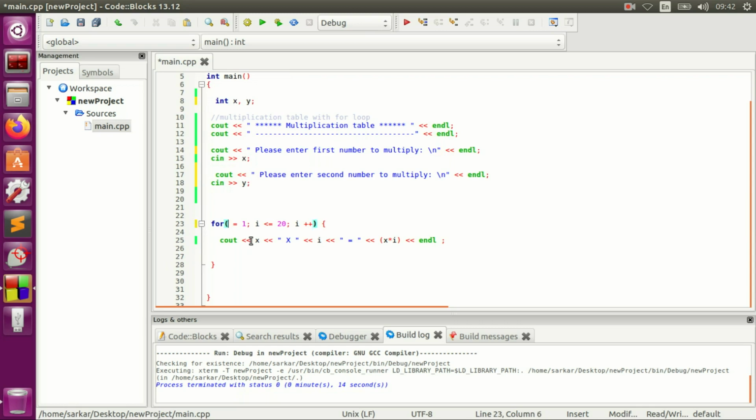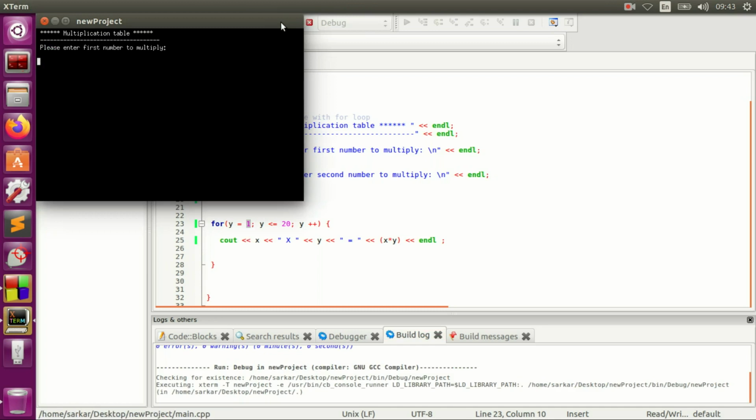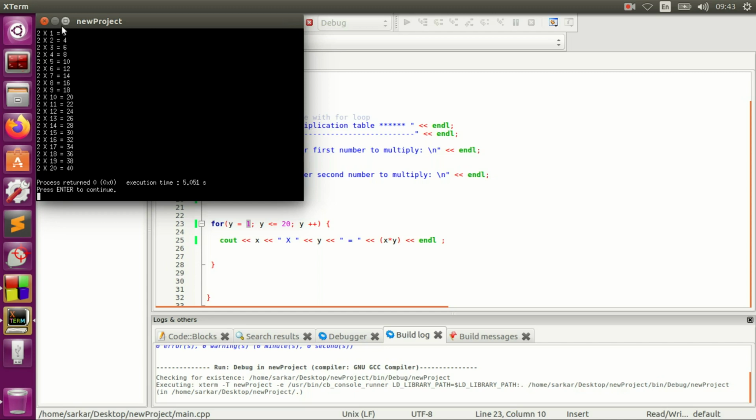Once we got the Y, we put a Y here, and Y is less than 20, and Y plus plus. We leave the X here and we change the Y here. Alright, so now we leave 1 here and we see how our program looks, because it's going to loop from 1. It doesn't matter what value you put. If you put a 2 and the first one 3, it's not going to start from 3, it's going to start from 1. Why? Because we initialized it to 1.